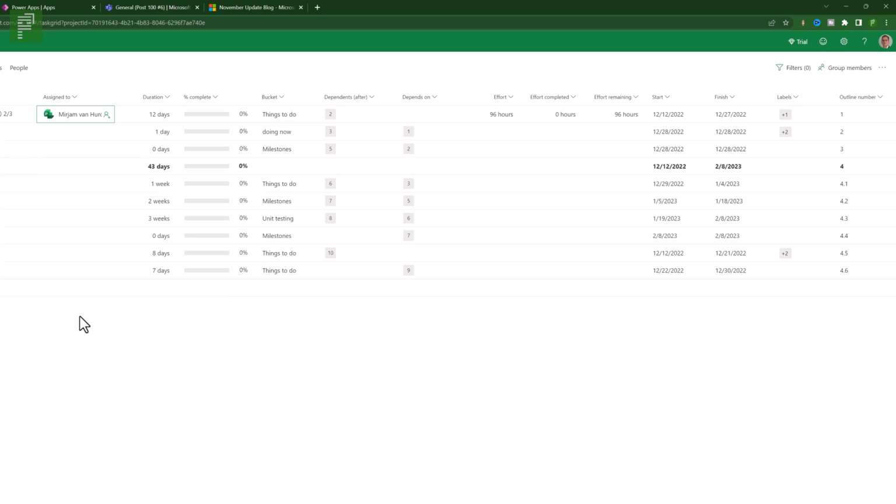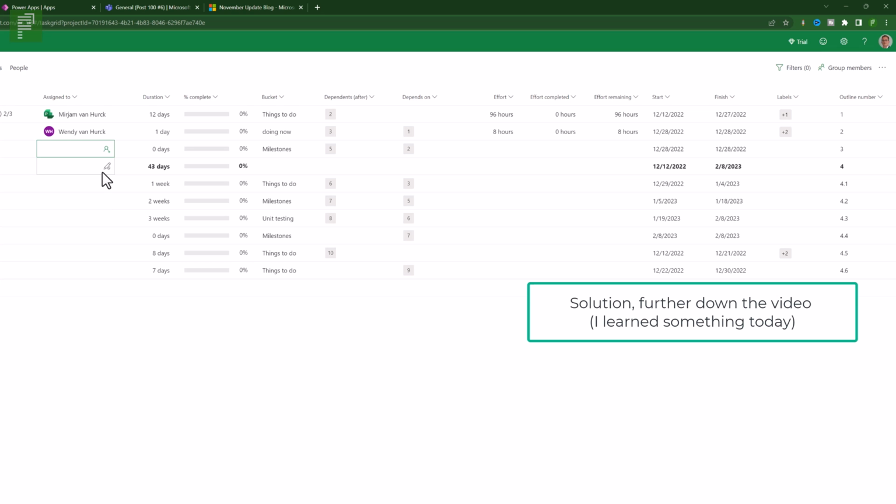Now this project has Miriam as a resource, but this project is not shared with Miriam. Just like I can add Wendy. And again, it's just assigning that resource. The first time around, it asks you, do you want to add resources to a team? The second time around, it just assumes that you only want to assign resources to it. So that can be a difficult thing if you want to give half of the people access to the project and the other half not. I have not worked out how to work with that kind of scenario.